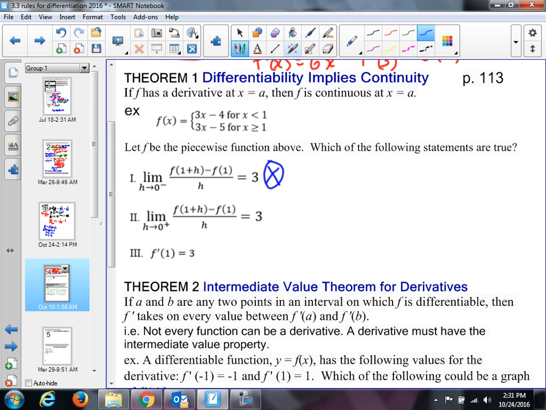You can even try it. And I'll just show it, if you're not convinced, like, what does he mean? Well, if you actually tried this with the definition of the derivative, the function at 1 plus h, h is on the left side of 1, right? So you would actually use this portion of it. So you could say, well, this is equal to f 3 times 1 plus h. We'd plug that in there because that's to the left of 0. The h is like negatives, stuff like that, right? Minus, what is f of 1 though? This part.